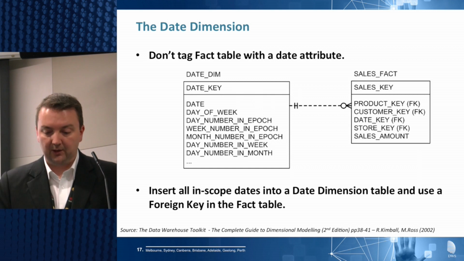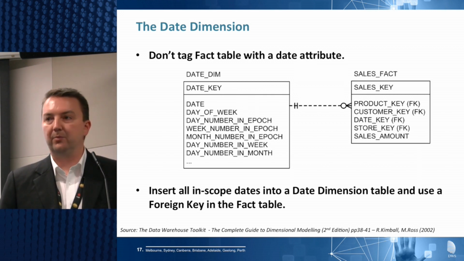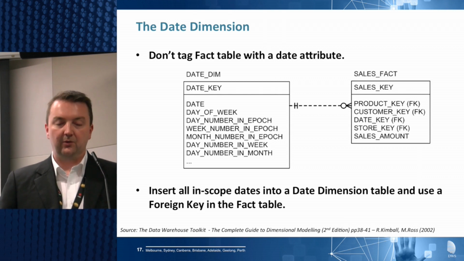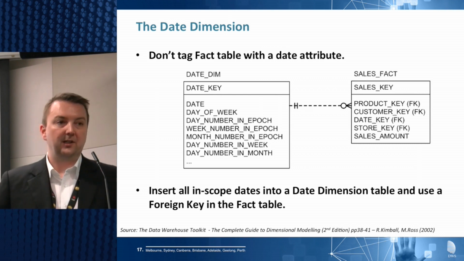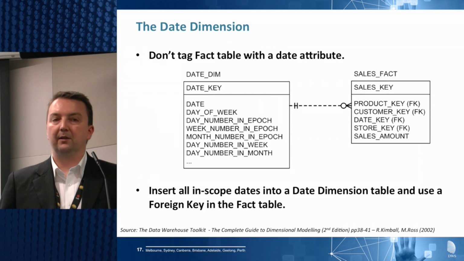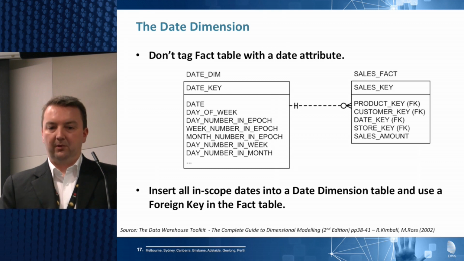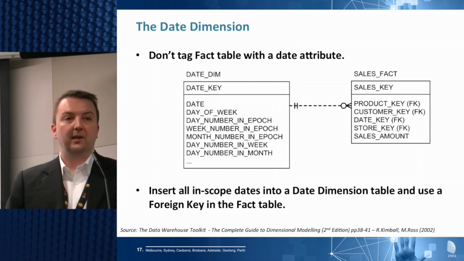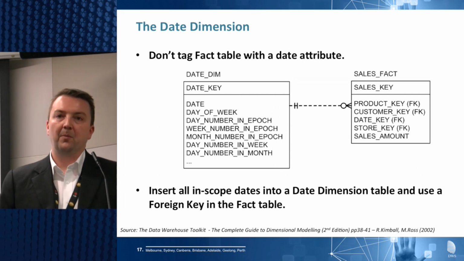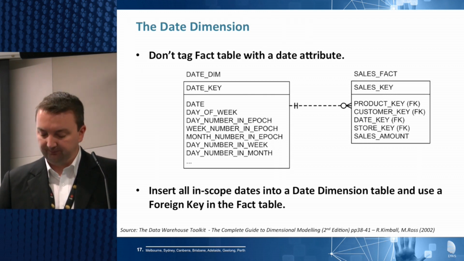Here's an example. We've got a fact table with a date key, a foreign key, and that foreign key points to a table that contains dates, 1 row per day. Each row contains all sorts of details about that day, and there are some in the example. Most of those details can be easily calculated and populated ahead of time, so we can create our date dimension with perhaps the last 100 years of days in it, and maybe the next 100 years of days. It's not actually that much data. With 365 days a year, a couple of hundred years, still not that much data.